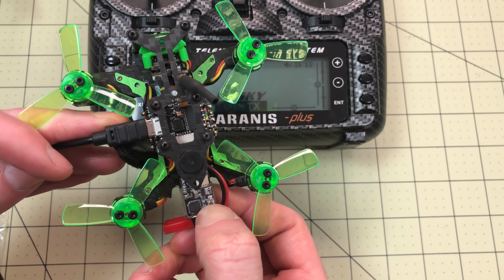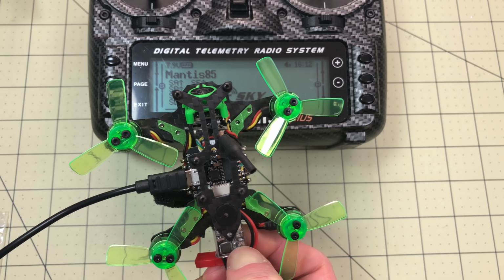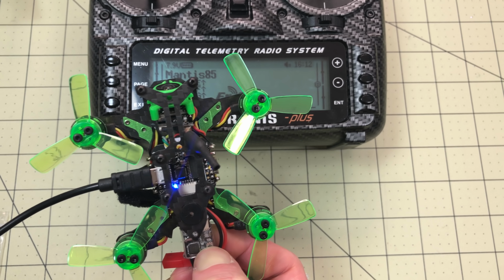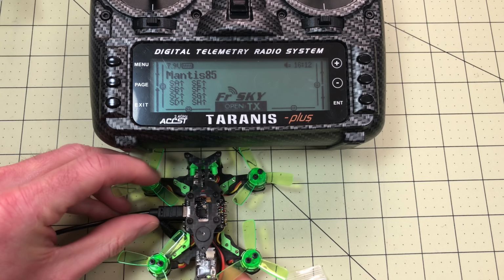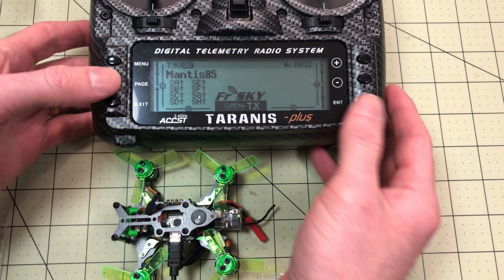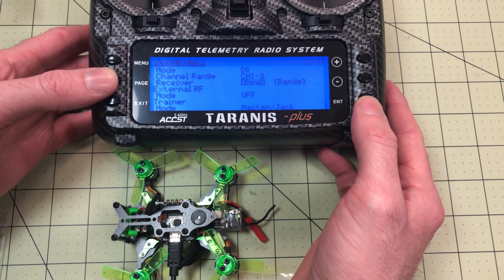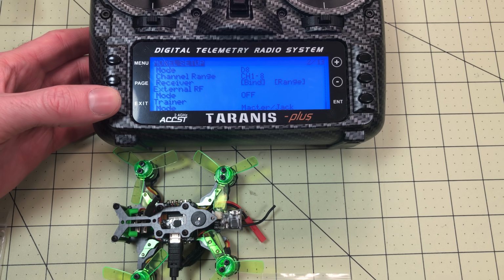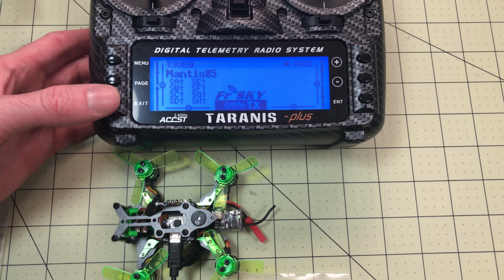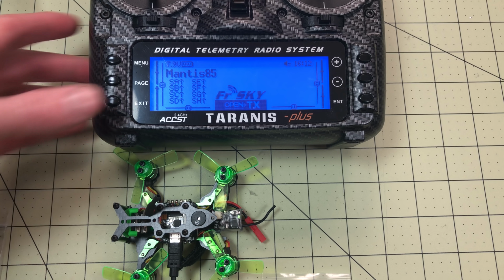So now I will hold down the bind button here, plug in the USB on the other side because it's way easier to do that with one hand. So that should have set this in bind mode. Now on the radio, we'll turn that so you can see it. Go do bind. I might actually be too close. Oh, there we go, the light went out. That looked good. If they're too close to one another, sometimes it can't get good signal and sometimes it won't work.